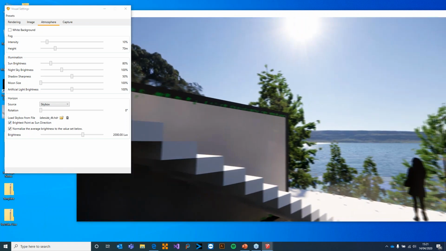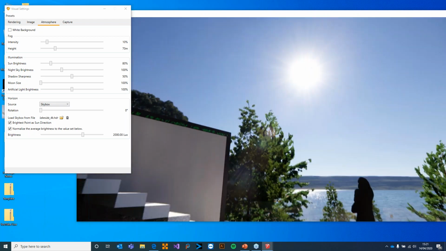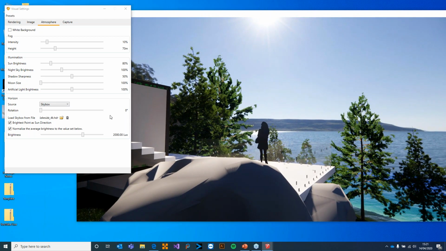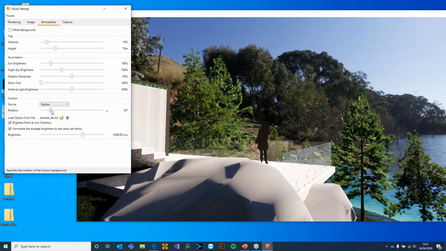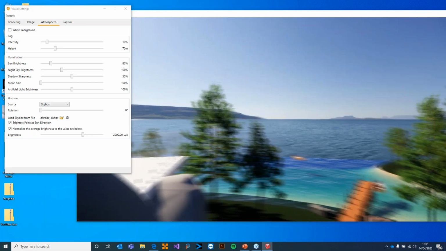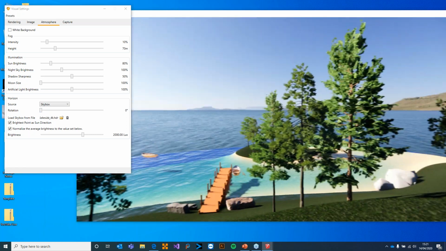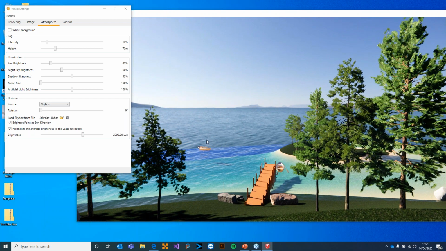So now all of my shadows and all of my lighting are being driven directly from that skybox, which is great. We could rotate this around if we want to, but actually I quite like the fact that we're looking out onto that water. Bar the color change, we'll just imagine there's a massive drop off there or something for the color of the water.